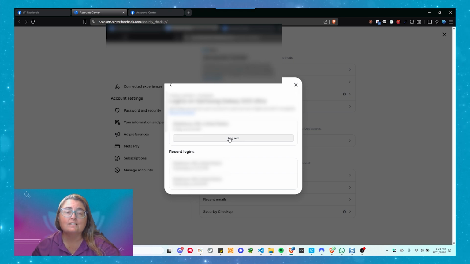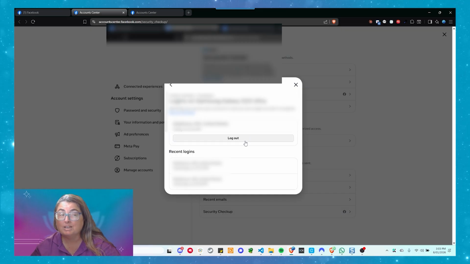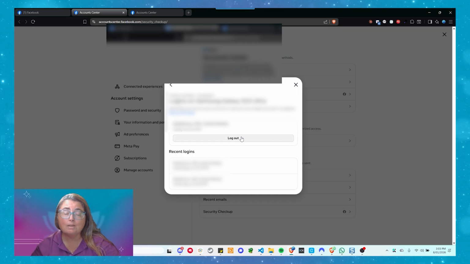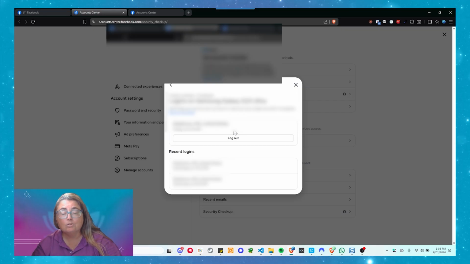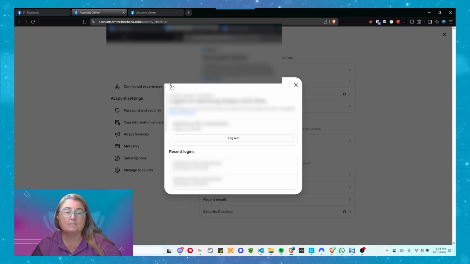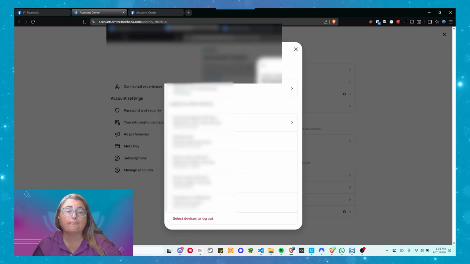What I have left is this log out, and I'm not going to log out because it will mess up my phone connection. But if you're not sure of it, or you've got rid of a device and it's still logged in, just click the log out button. Just be certain. If you're not sure of a login, log it out. If that makes you have to log back in on your phone or your computer, it's well worth it for the security.